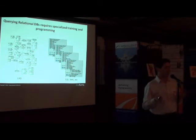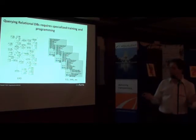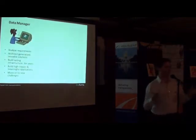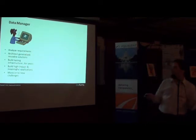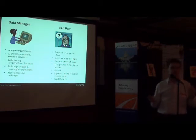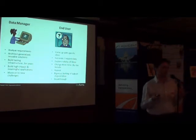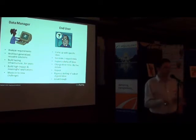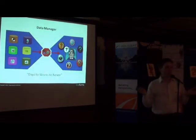What they've done in the past is you bring up these great big entity relationship diagrams, and you have people writing all this SQL and all these abbreviations. I'm a biologist, I don't know what SQL is, I can't even spell it. So what they did, I know, we hire a data manager. This is an IT person who can speak all those things, and they can analyze requirements and do all sorts of great things. And you have the end user, the subject matter experts, also known as SMEs. They like to explore data, understand what it is, poke it, prod it, squeeze it, push it, and then see what comes out the end. So let's stick them in the middle.